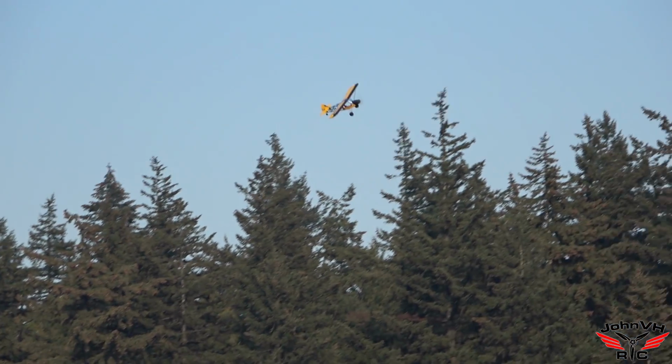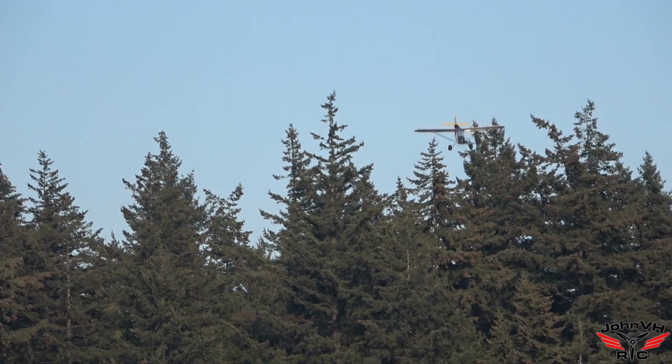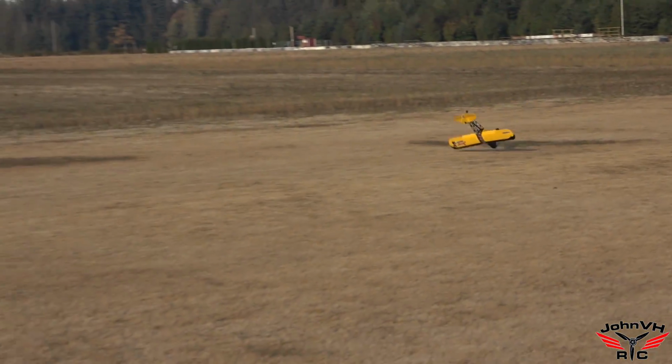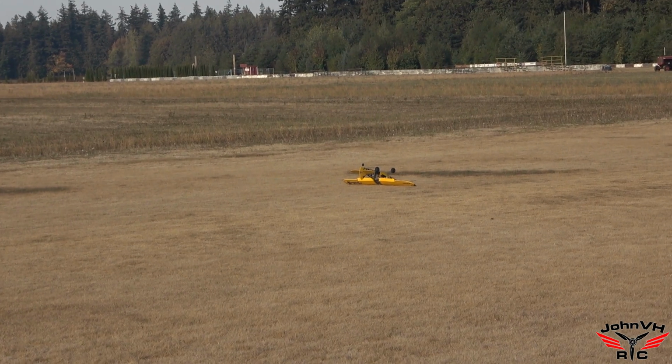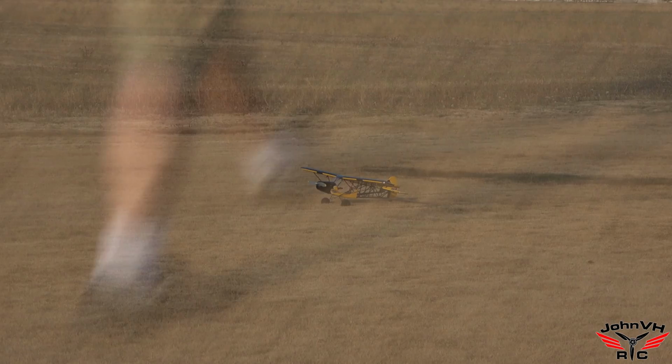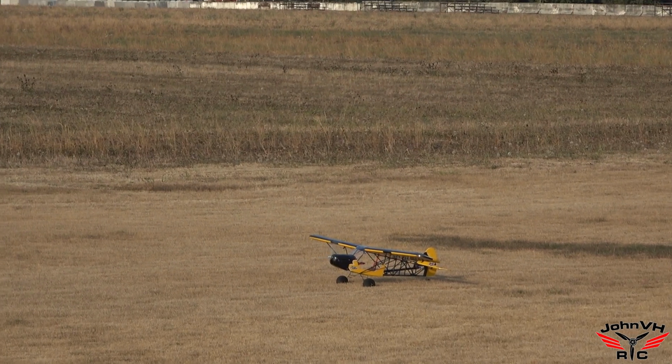Go full flaps here and we'll come around and dive for the runway and see what happens. And we got a really good flip over because of the grass. Let me fix that. Okay. Only a minute left here.